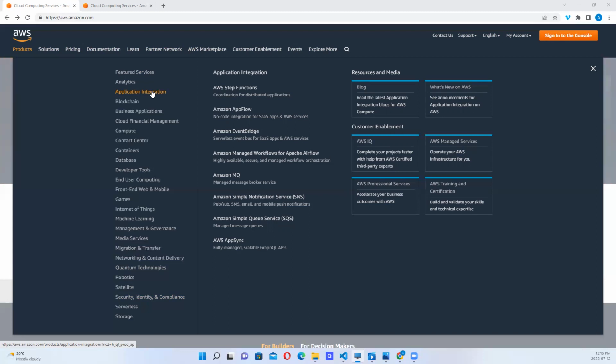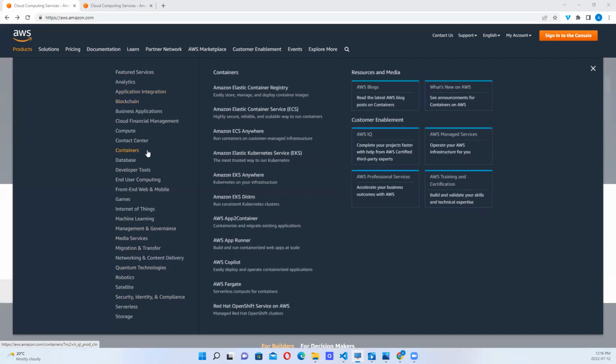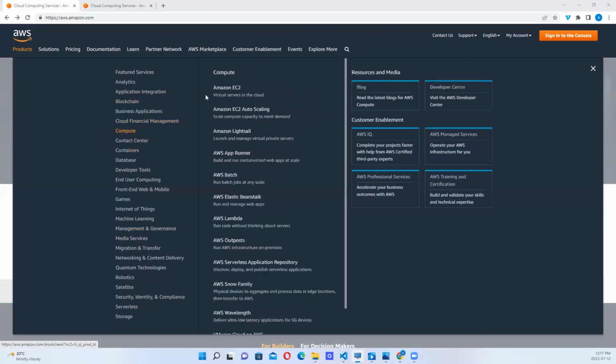So now, aside from that, we can also talk about something like software as a service, infrastructure as a service. That's where you look at service models, right? Software as a service, infrastructure as a service, platform as a service, right? So, for example, looking at EC2 that we've been familiar with, EC2, virtual servers in the cloud.